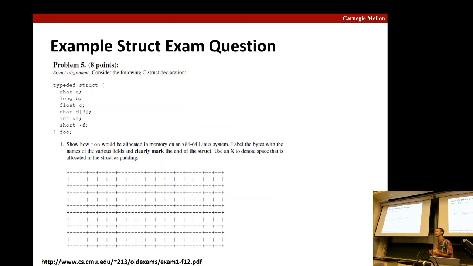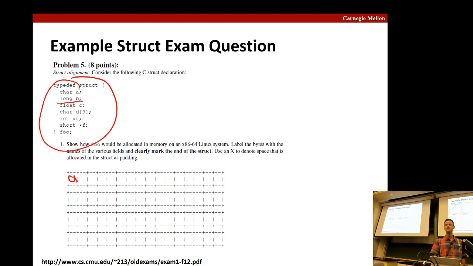This is the kind of question that we'd love to throw on the midterm, and potentially on the final. We'll give you one of these structures, and we'll say lay it out in memory. So you say, oh, I've got this char, so I'm going to put it here. And then I've got this long, and what do I know about longs?